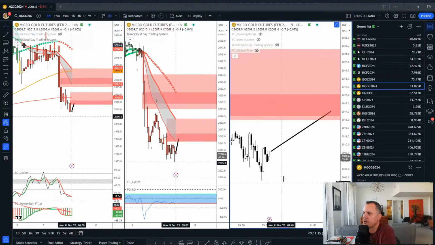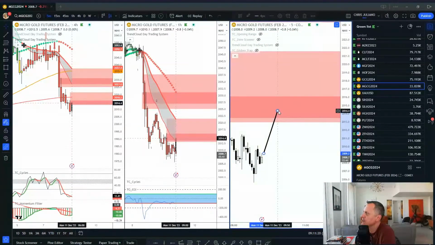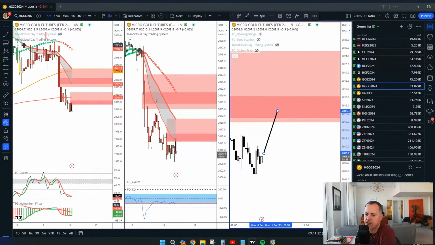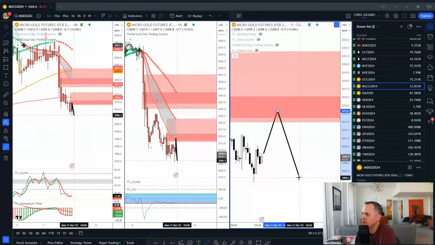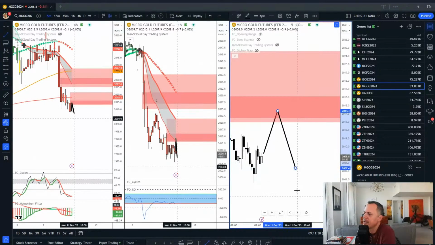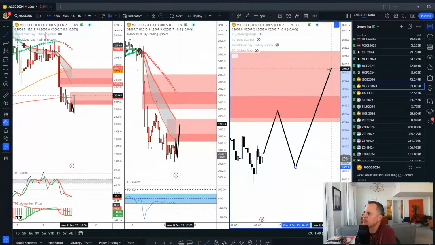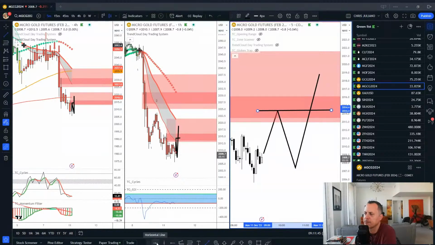Okay, and now we've just gone sideways. So what could happen? This could pull back into that zone and then do something like this. Maybe it comes down and makes a double bottom. Maybe it breaks through. Okay, if it forms a lower high, then we may have a chance at a reversal here, and that's what we would look at. We would start looking for a reversal of the trend, right?